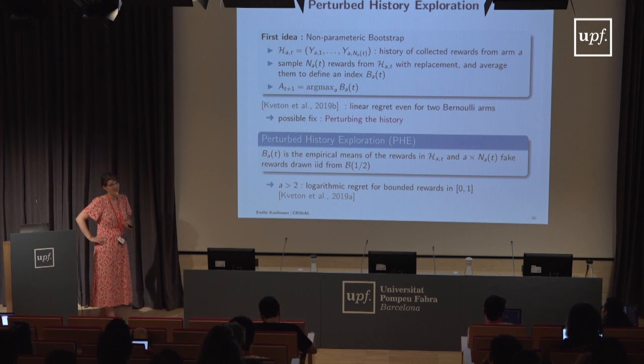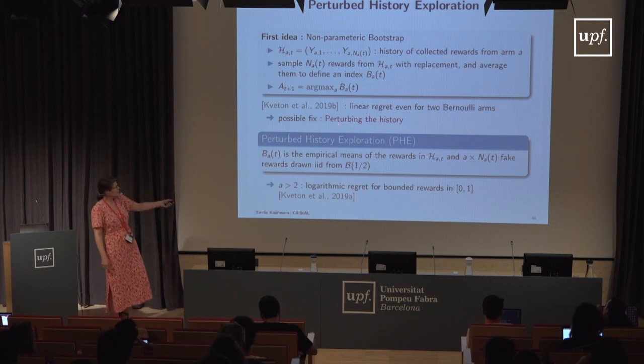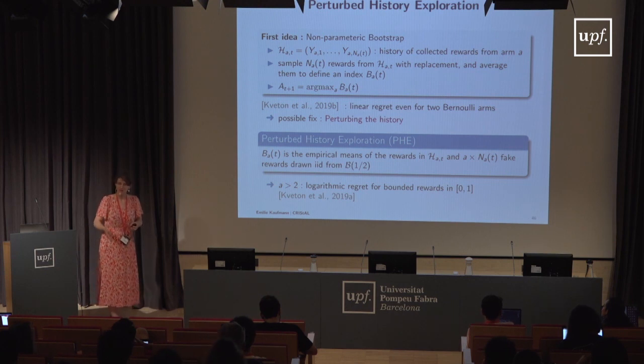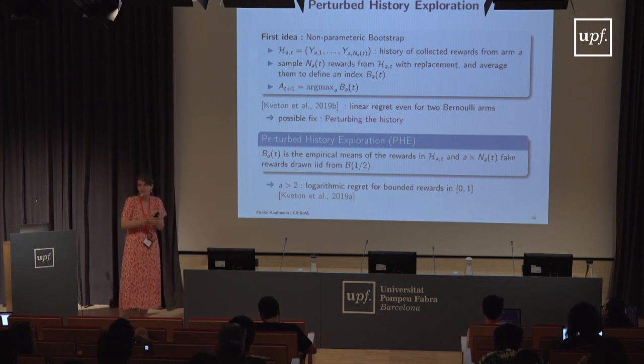And the reason is, again, if for the best arm you are unlucky at the beginning, you will be stuck for a really long time with a history of a single reward zero, because you will need the bootstrap sample of the other arm to only contain zeros. And I think in this proof, they prove that it has a linear regret if you choose a tie-breaking rule which always breaks ties in favor of the best arm. I don't know if you add randomness, but I think you would still take a very long time to recover from initial bad histories for the best arm.